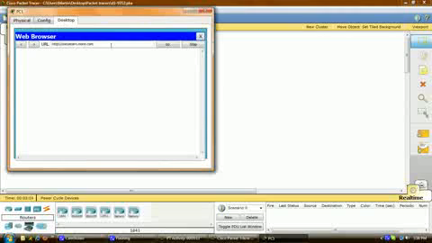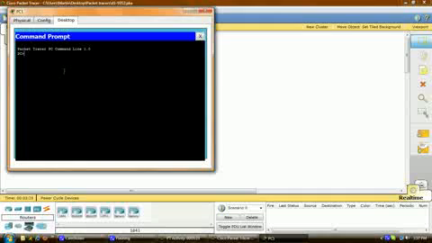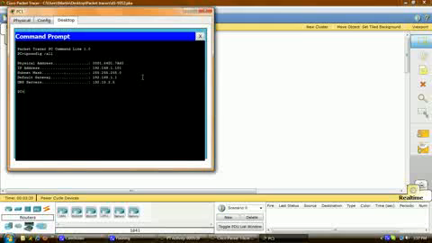Now what we'll have to do is examine the IP configuration of the PCs. This one that's unable to connect, I'll just X out of that, go to the command prompt, type in ipconfig/all. What I'm looking for here is the IP address 192.168.1.101. I'm just making sure that it has the IP address, and I'll X out of that.